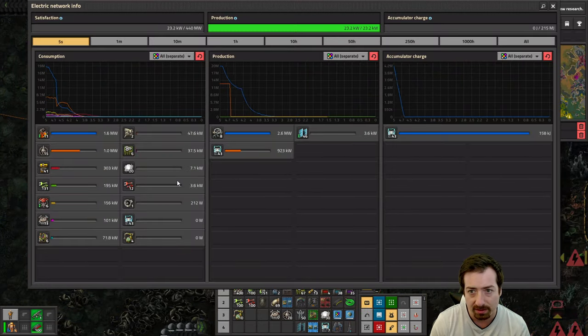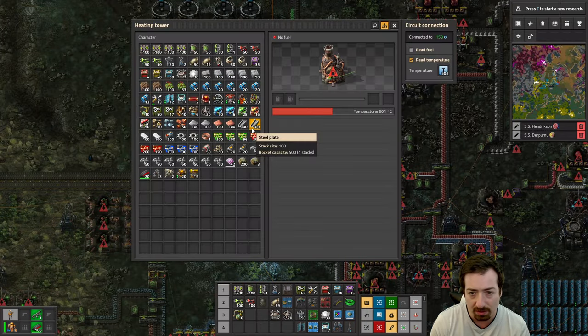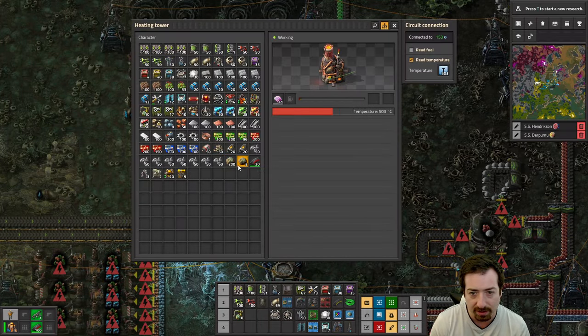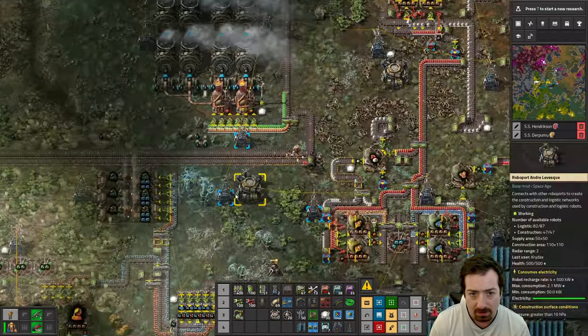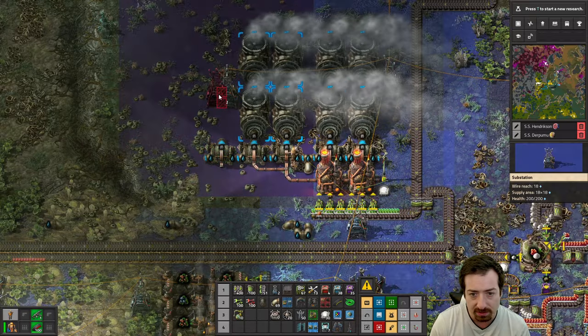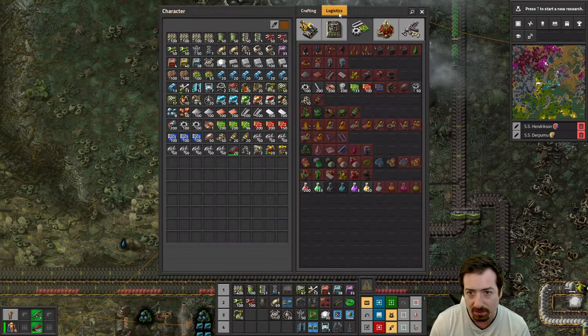Oh, I'm out of power. Glorious. Uh-oh. We're, like, really out of power. What happened? Uh-oh. Oh, no. Oh, we're screwed. Everything is dead. Got to fix this right away. Need one more heat pipe.